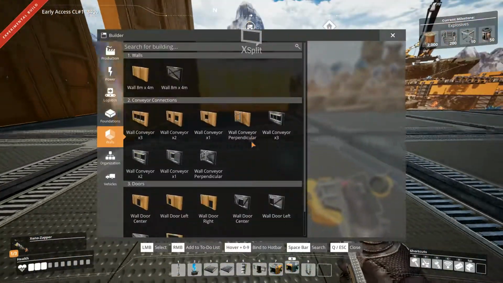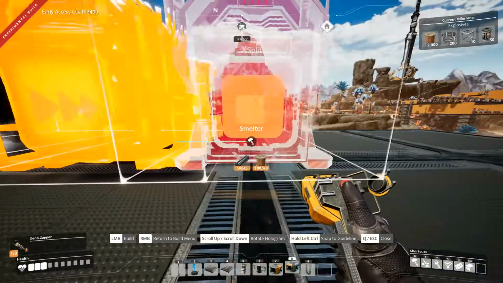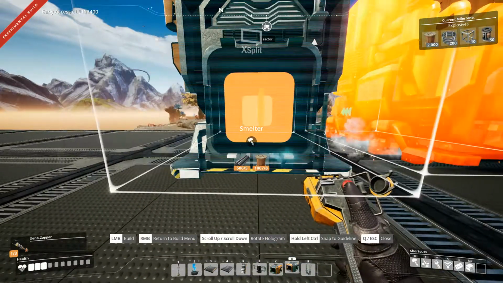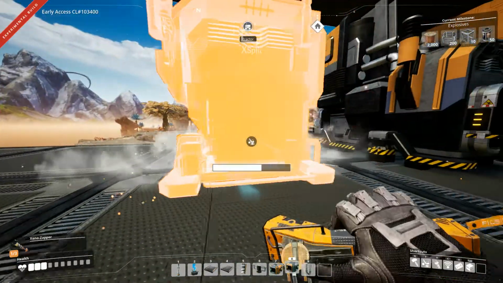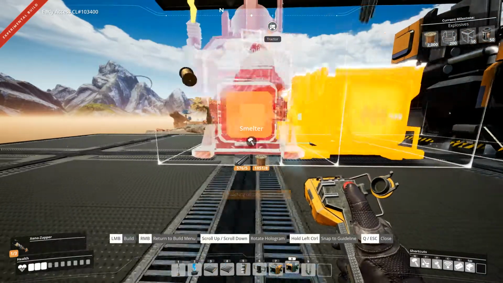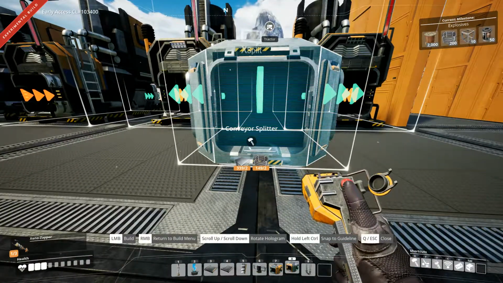Okay, so let's space them out properly. Not a hard task to do. There's four. Let's get the other four in. Too far back. So was that one. There we go. Yeah, that's good. Okay, now for the splitters.